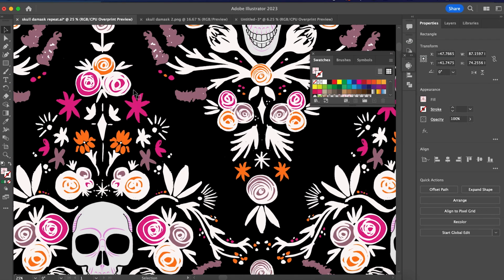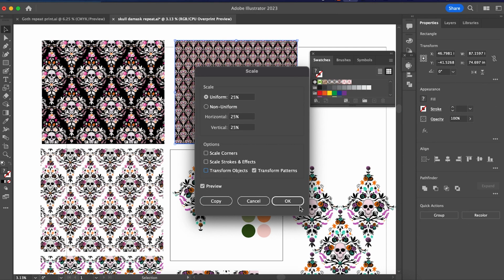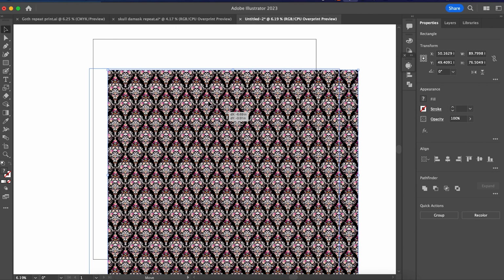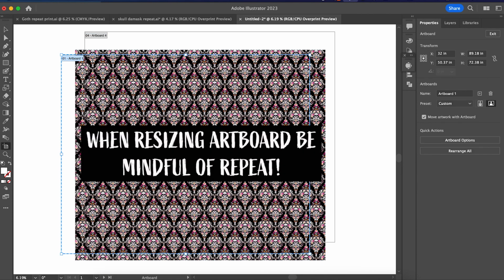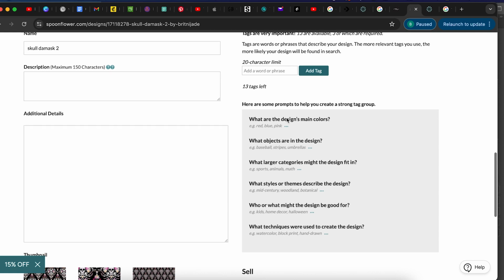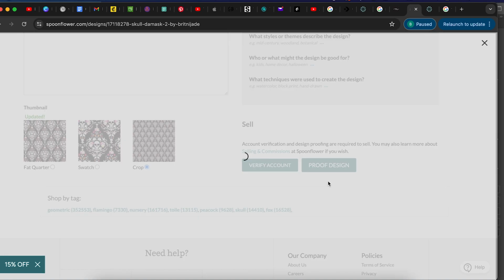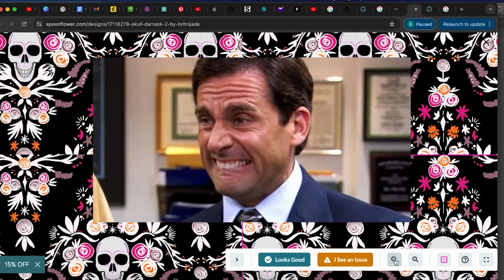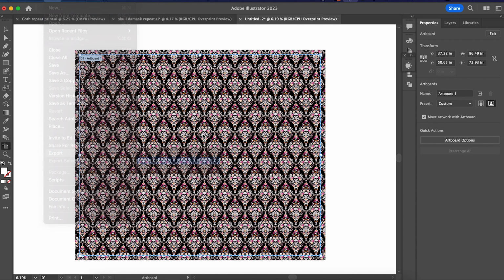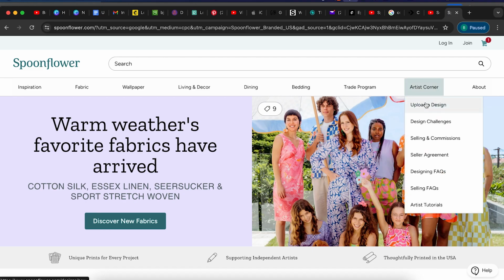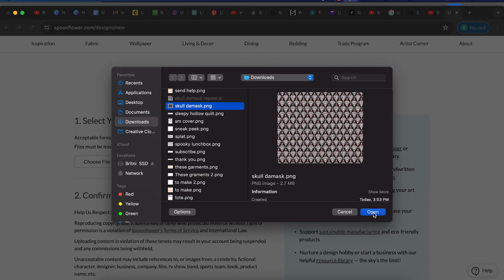Once I came up with a colorway I really liked, I adjusted the scale one last time before dragging the artwork to a new project window to adjust the artboard to be slightly smaller than the artwork. Doing this will eliminate any lines or print breaks in your design once you import it into Spoonflower. I then exported my art as a PNG with the Use Artboards box checked, and then imported my art into Spoonflower and went with a yard worth of the Petal Signature Cotton because as of this moment I'm unsure what I'll be making with it.